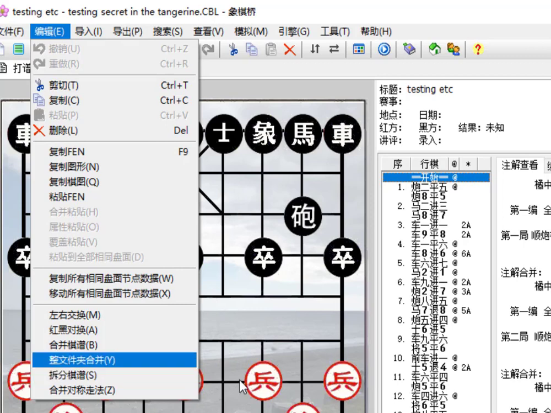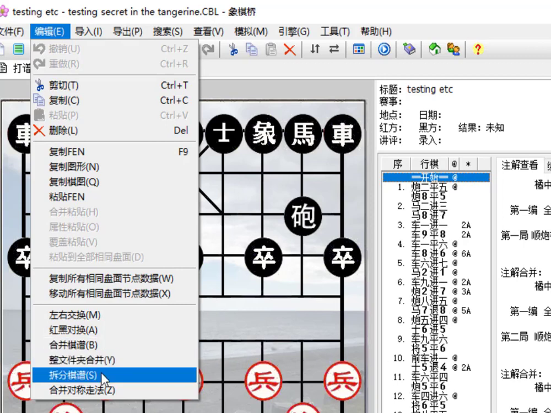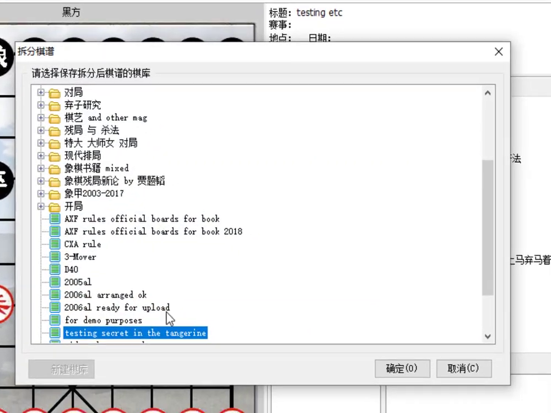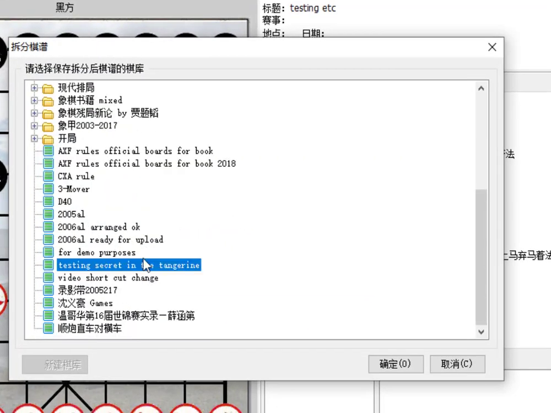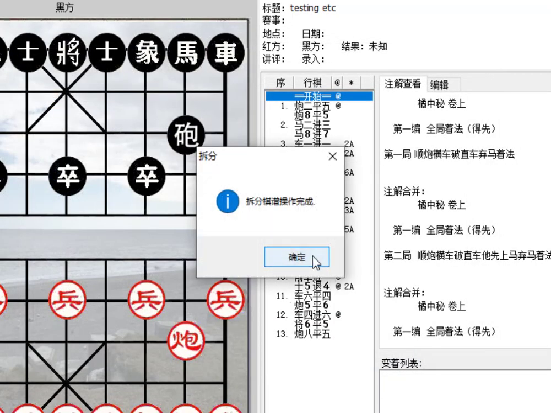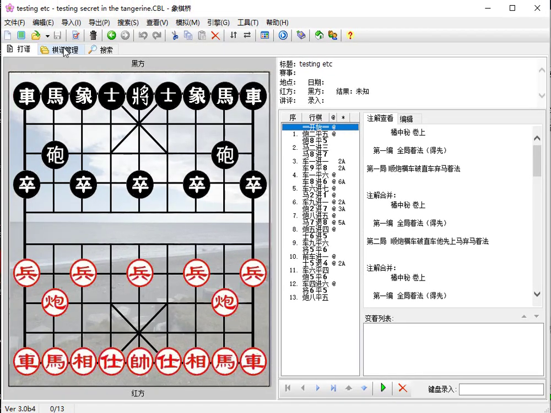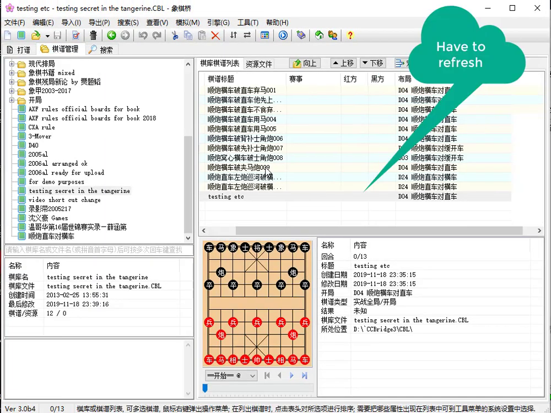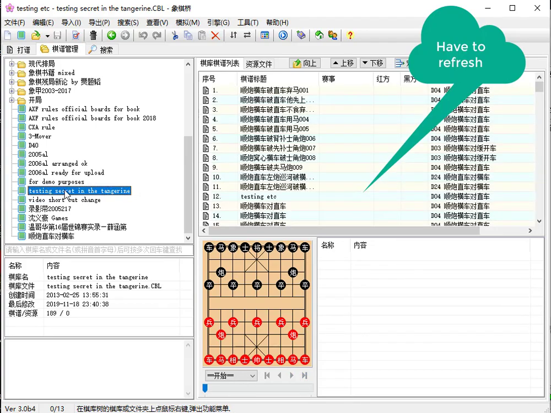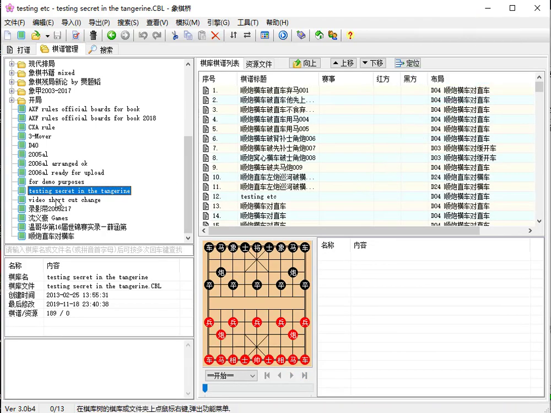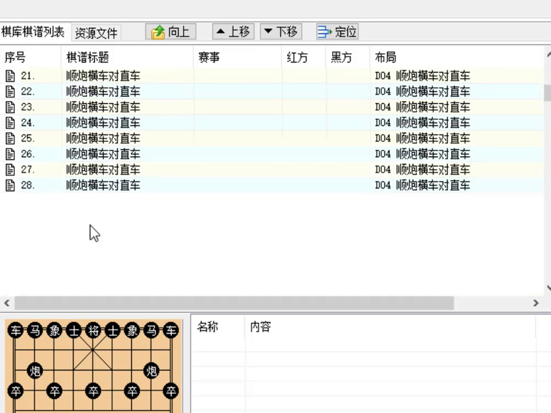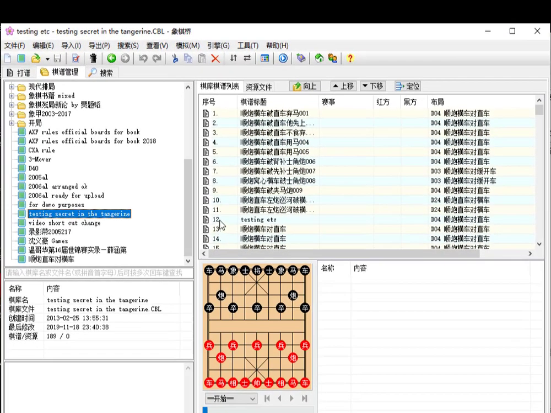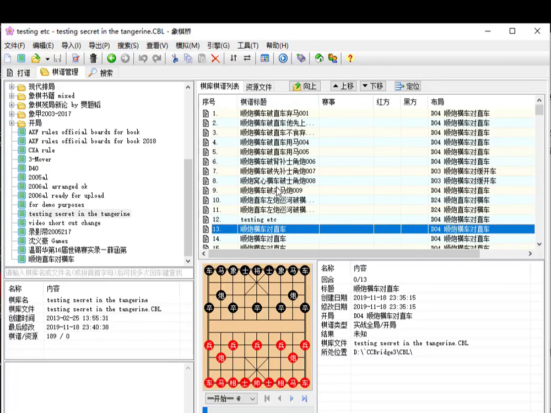For example, in this file I have so many variations, so I just click on it, and again it will ask me where I want to save it, so I'll be using the same file, and it just takes less than a second. Now what would you see after clicking back? You have to click outside of the file and go back again for it to refresh, and you see that there were originally 12 files, but now there are 189. So 189 minus 12 will be the number of variations that were discussed over here.